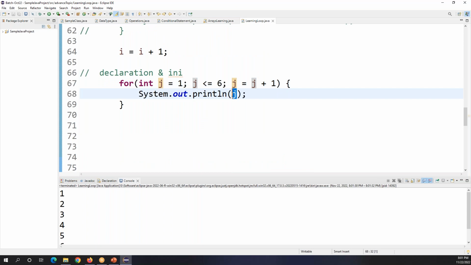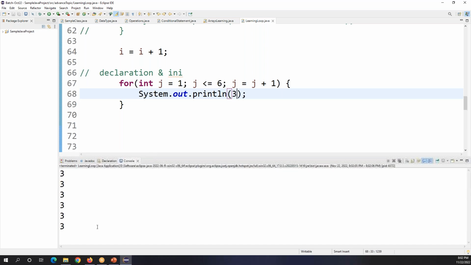If I have, for example, 3, it will print this 3 for 6 times. But if I keep this J, then it will print the value of J each time.